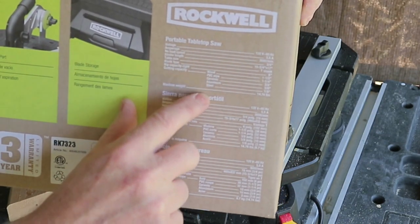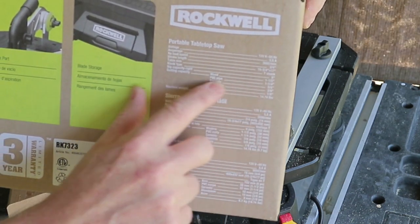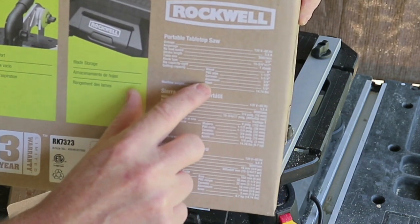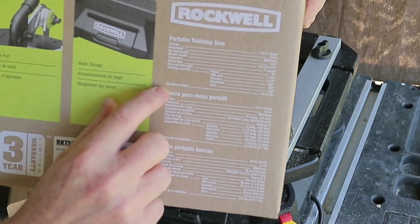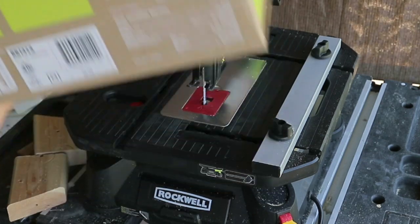Next, we're gonna try some of these other ones, but it says PVC pipe up to 1.25 inches, ceramic up to 3/8 inch, aluminum up to 3/8 inch, steel up to 1/8 inch, and the weight of this thing is 14 3/4 pounds, essentially. Okay, so let's get back to running some stuff through.